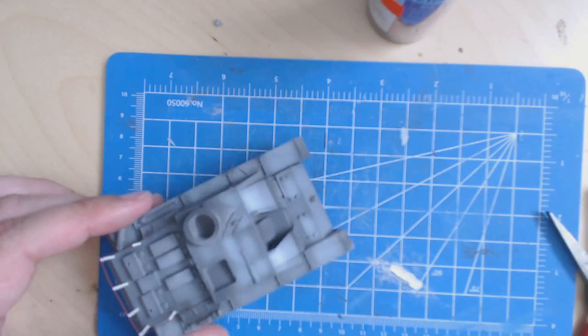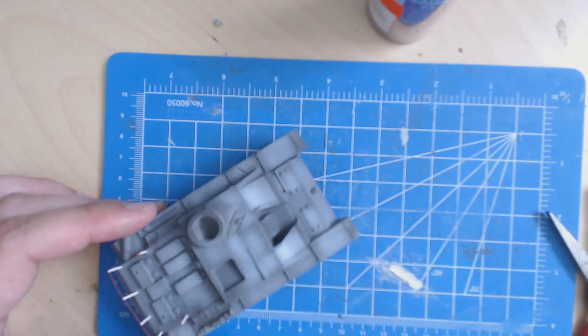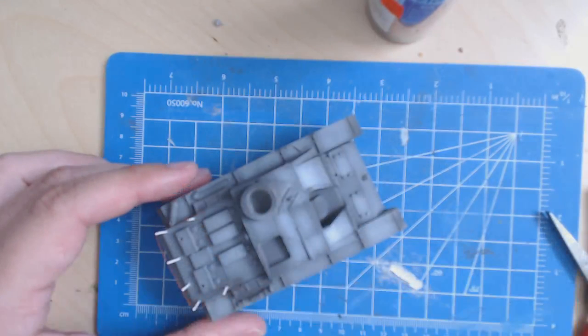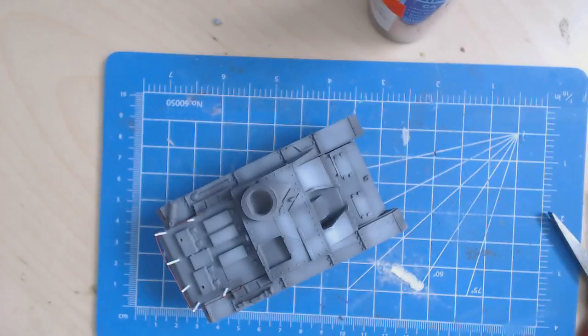There we are. We'll do a tiny bit of other weathering, or other detailing on this guy tonight. And I am going to take the time right now to go in and manually focus this. I apologize. Looks like we're a little out of camera there. Boom! Isn't that better?